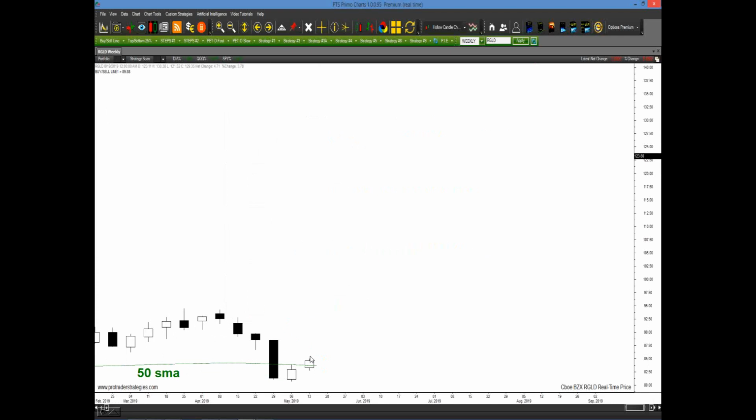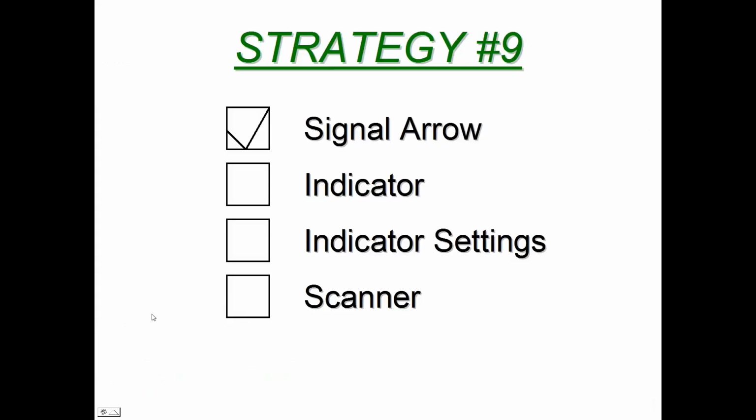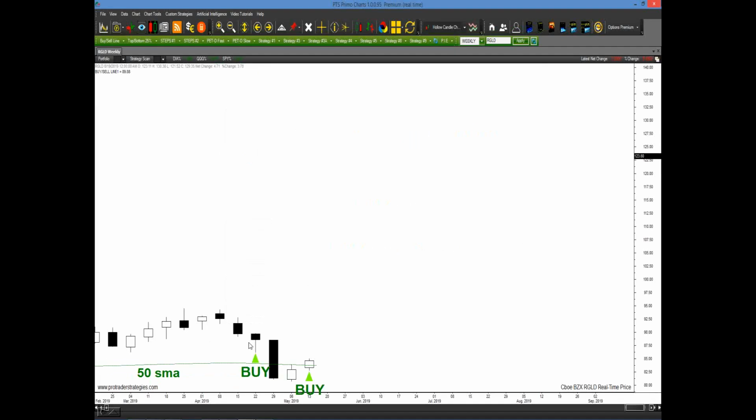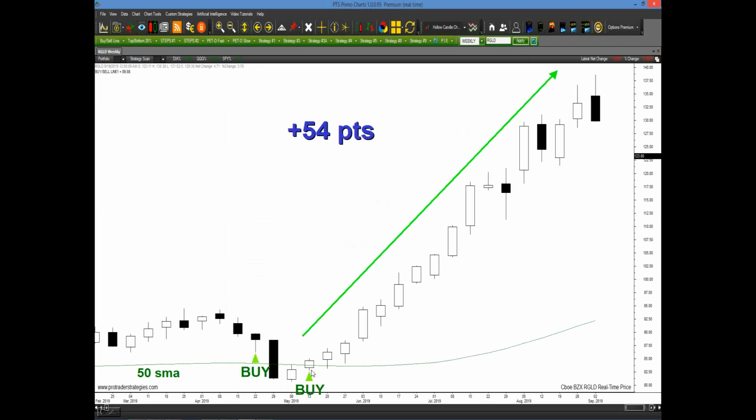So I don't care how many down weeks you have. That's an opportunity to buy. It's not an opportunity to sell. And if we apply structure in the form of strategy number 9, we click on the green strategy tab, click on signal arrows, and we see here that we not only have 1, but another buy signal here. Now, had you simply bought on the close, that would have worked out not too well, and you most likely would have had a loss. But you got to get back in because many times the second setup will help to recoup that loss. And I think if you would have potentially captured 54 points, you could have recouped that loss very nicely, okay?